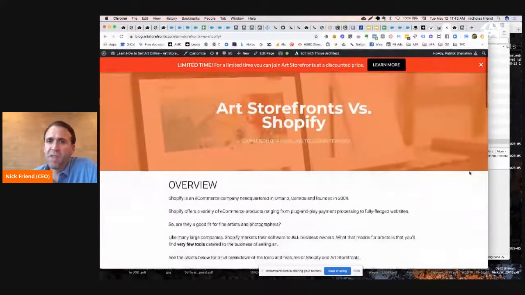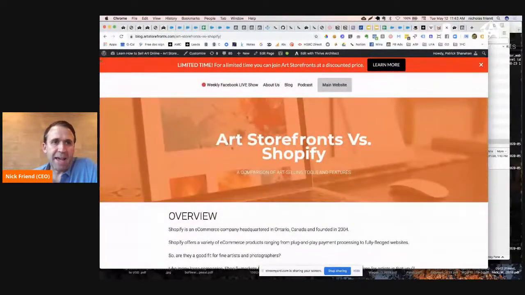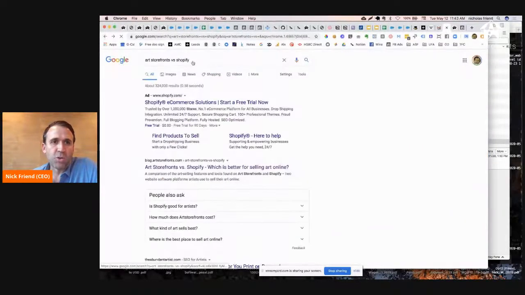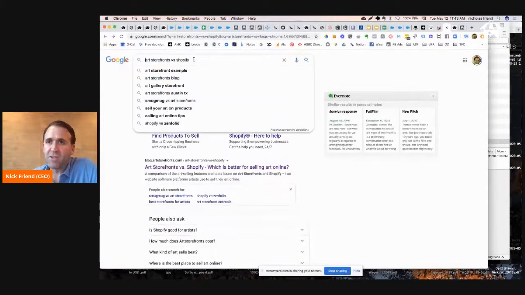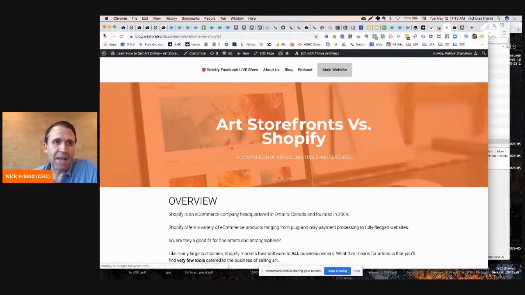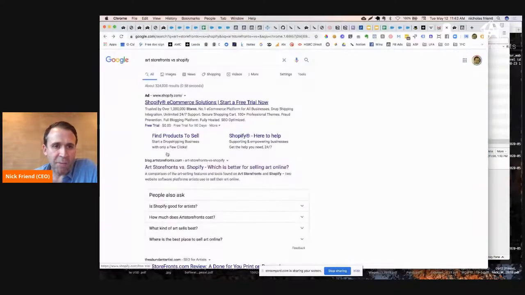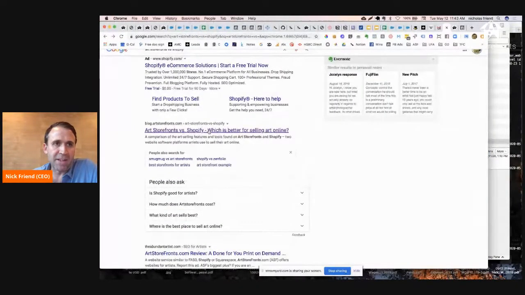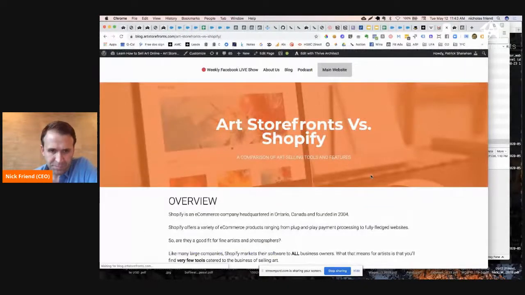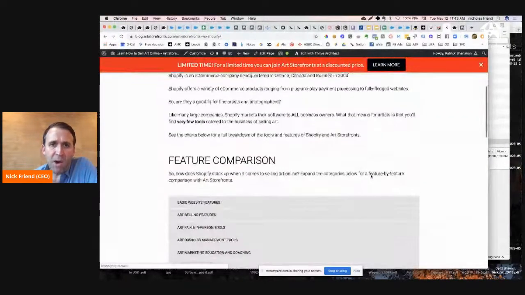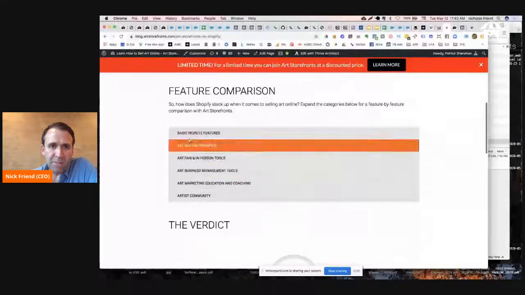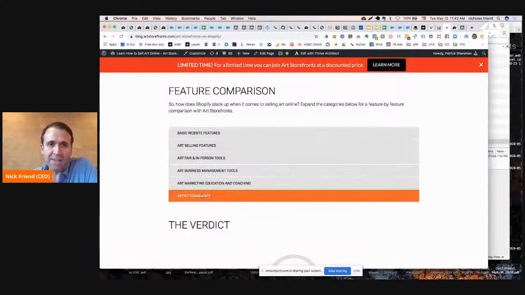The first thing I'm gonna do is show you a page. I just Googled Art Storefronts versus Shopify. You can do Squarespace or anything. You'll notice that we have this comparison here, and we have comparisons to a lot of different website platforms. If you scroll down, you will see this feature comparison section where you can click on these sections.